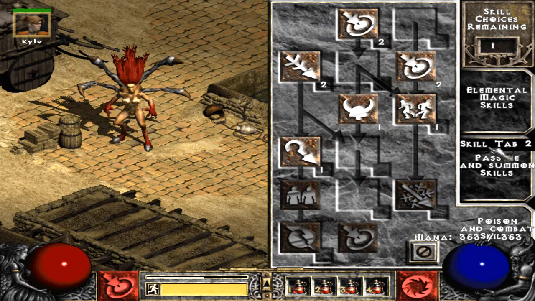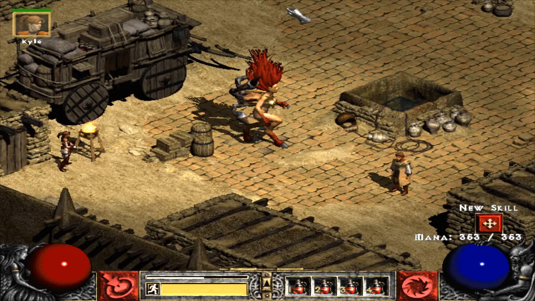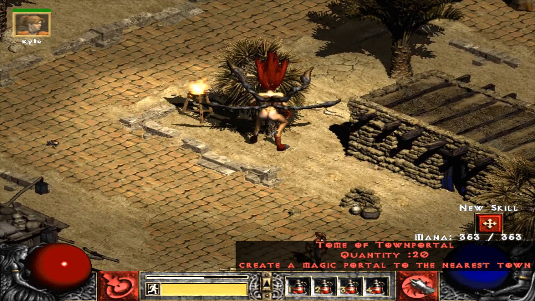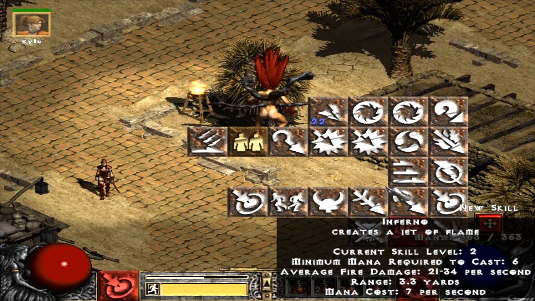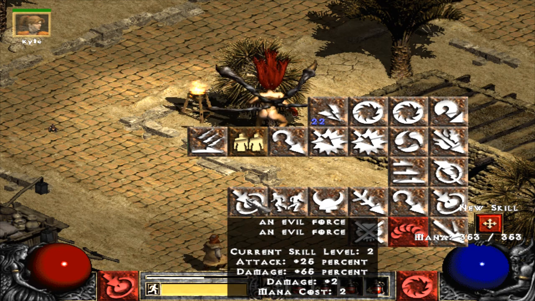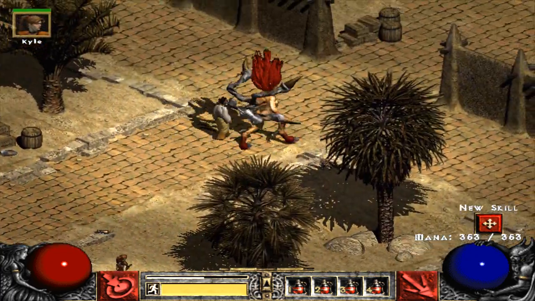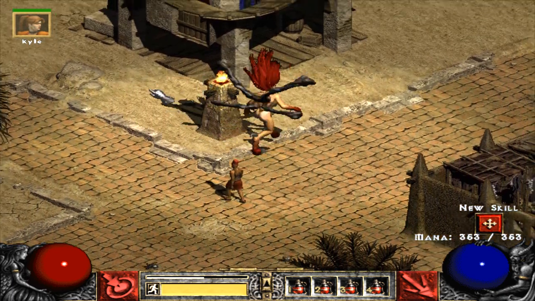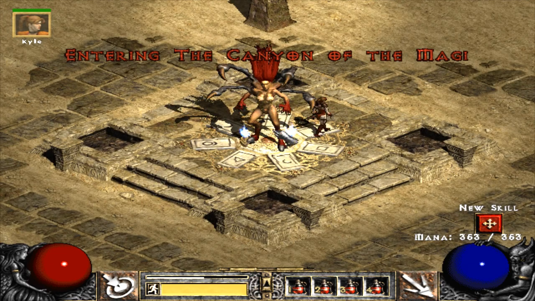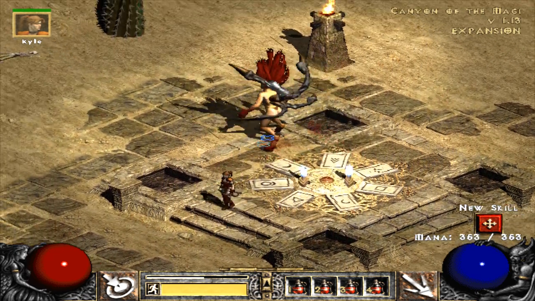Okay, we have new skills. We don't need to use them right now. Try to finish this act now. Go to the Canyon of the Magi, the final area. We just arrived here. We have nothing on the map visible.